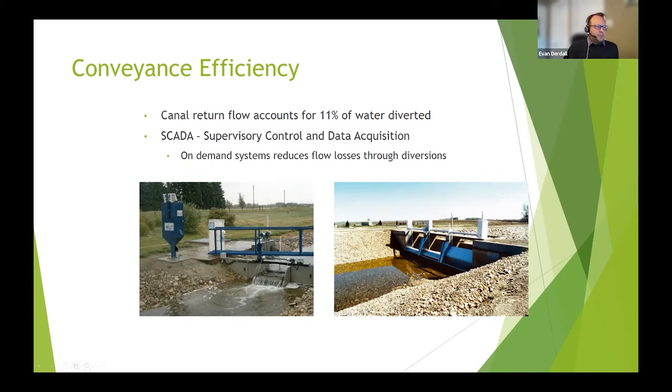These are examples of control systems placed on control gates at the end of canal systems. Much of it has become remote control and remote monitoring. We used to have ditch riders driving along having to lift and drop gates and monitor levels manually — that has largely been replaced.